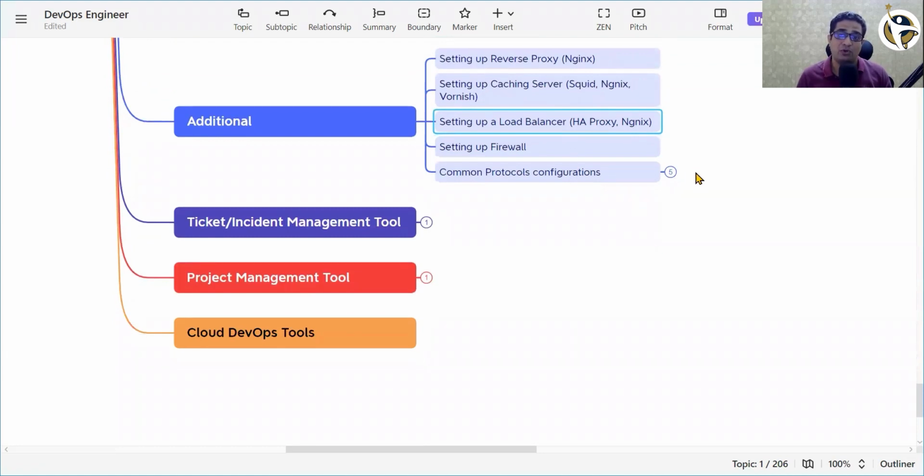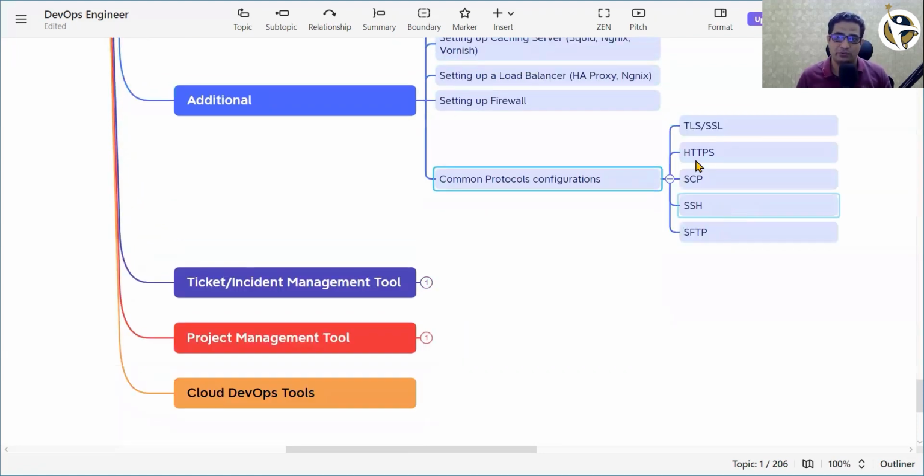Setting up a firewall, common protocols for configuration. So when I say common protocol, it means Secure File Transfer Protocol, SSH, SCP, HTTPS, TLS, SSL. So how to configure that using TLS, SSL. So you need to have that understanding of all these tools.